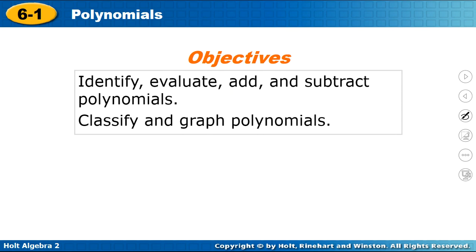We're going to start this next quarter a little bit easy. We're going to talk about polynomials, but before we get to all the nitty-gritty aspects of polynomials, especially dividing them, we're going to just talk about some of the definition parts and identification parts, so that we know what we're talking about, all this vocabulary throughout our polynomials as we learn how to do all sorts of math with them.